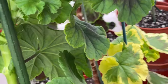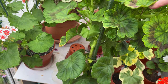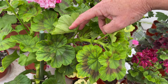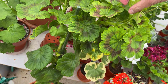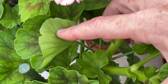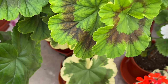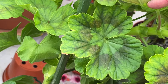Now the only thing I think at this stage that I am going to do to this head, zoom out again, is probably cut this stem back a bit. So we've got this longer stem growing out this way, and we've got a nice break there. You can see that break growing in there. That's a nice side shoot growing out of there, and that equates to about the same length that the stem on the other side is growing out. Now we have got a lot of side shoots going on down there, so I'm more than happy to take this out at that point where we've got some nice breaks going on. And that will start to balance that head. So I'm just going to do that now.